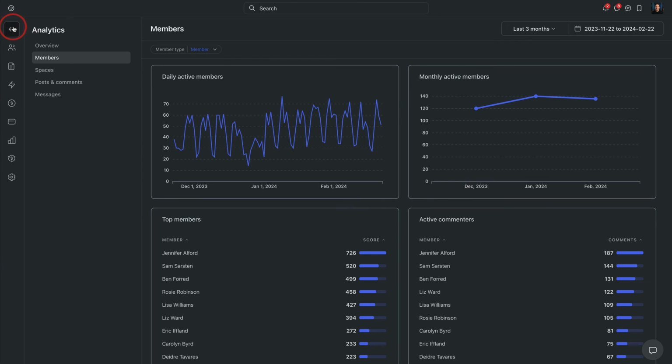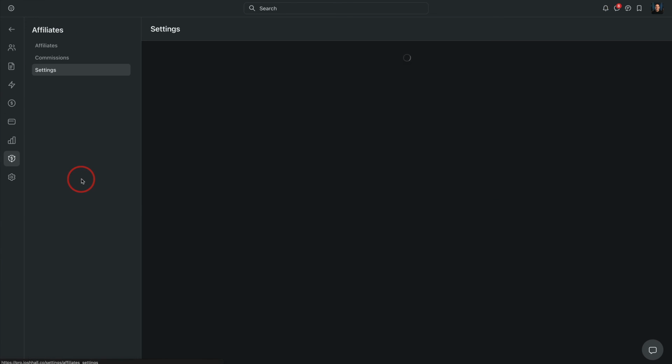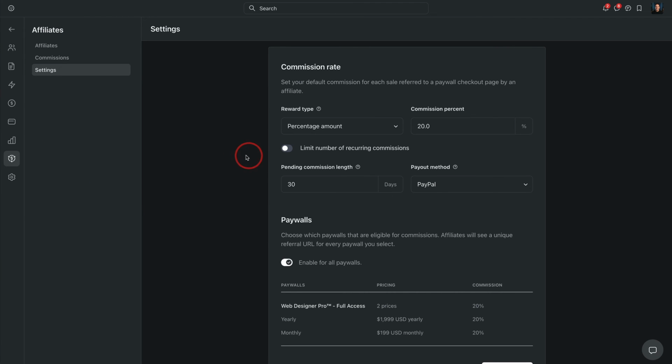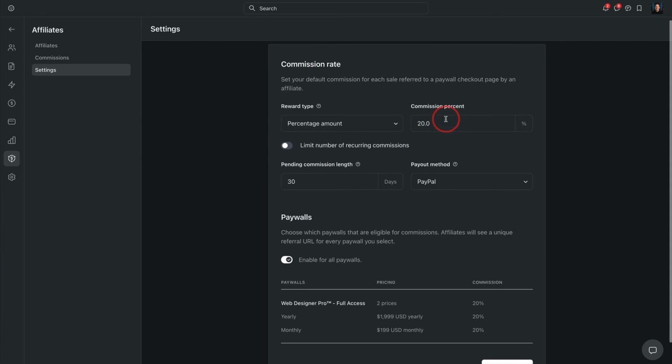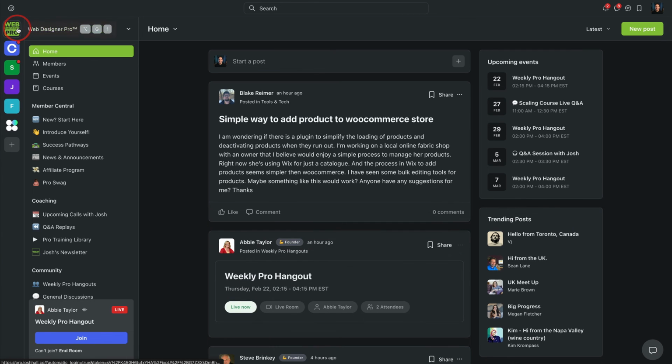Now, that is a perfect segue to the affiliates. Yes, Circle now has a native affiliate program. So you don't need to use a third-party affiliate program. You can do it right in here. You can set your percentage amount and some more details and have your members be affiliates for you. That way you don't have to sell everything yourself. Look, a community is a collective. It is a membership. So if your members can help sell the community, that's where the true gold lies.